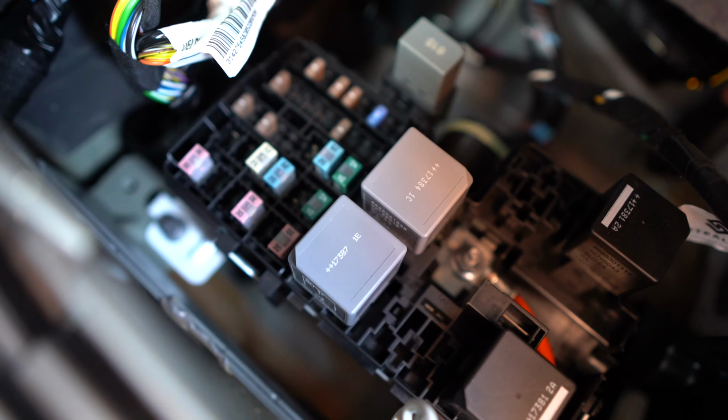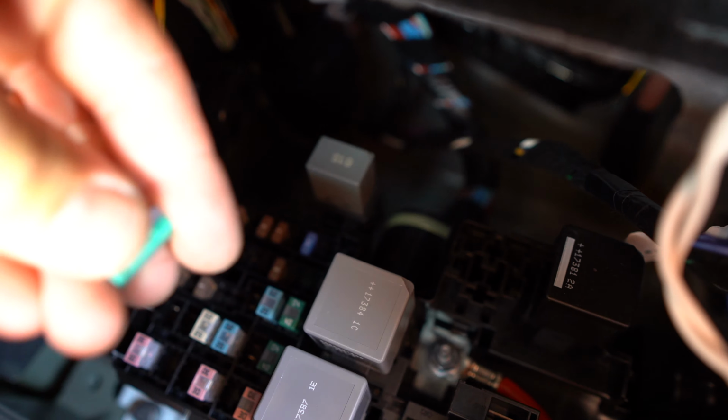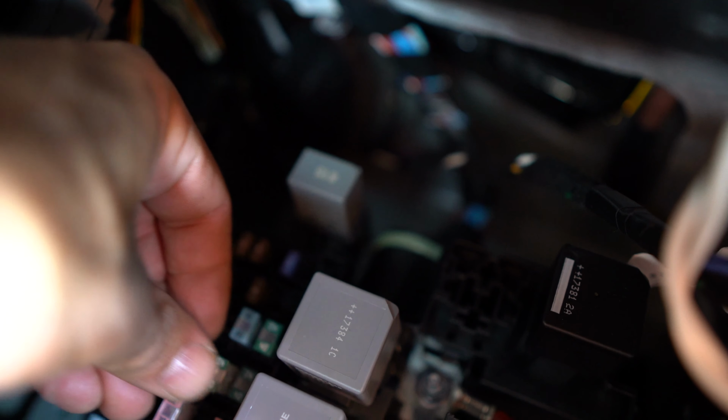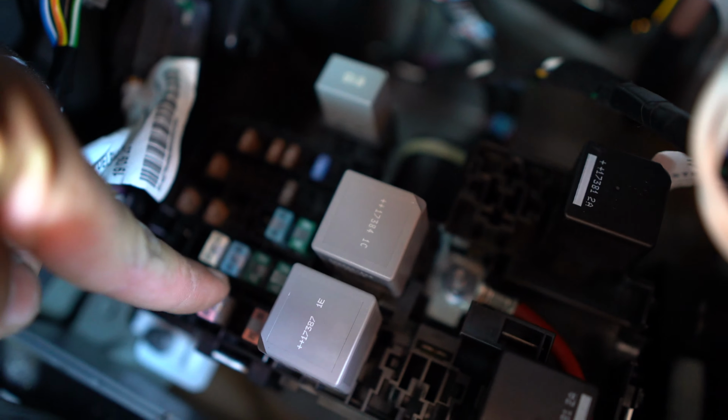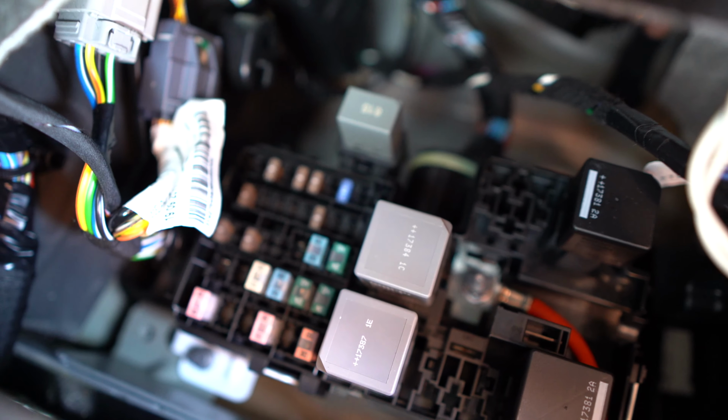So I got the fuse box open. As you peek in, this is where it goes, right there. So check this out. This is the 40 amp fuse that we inserted. And then you simply cover the fuse box.